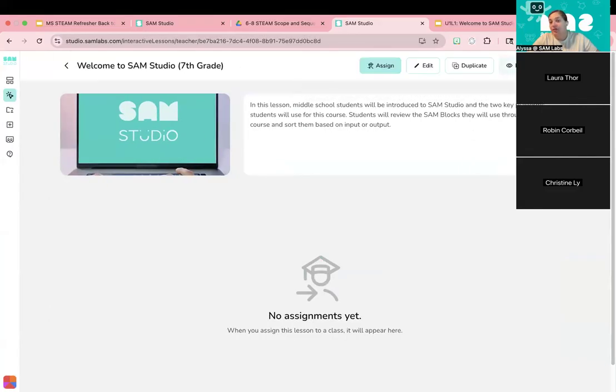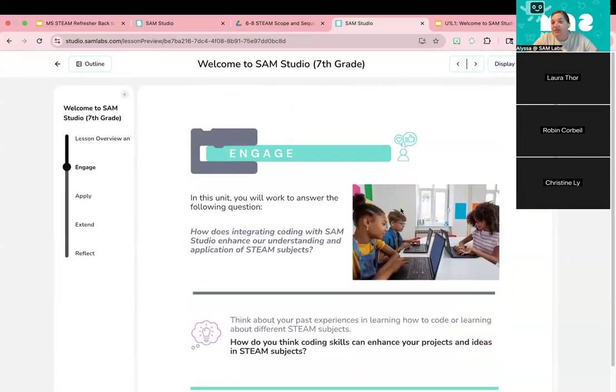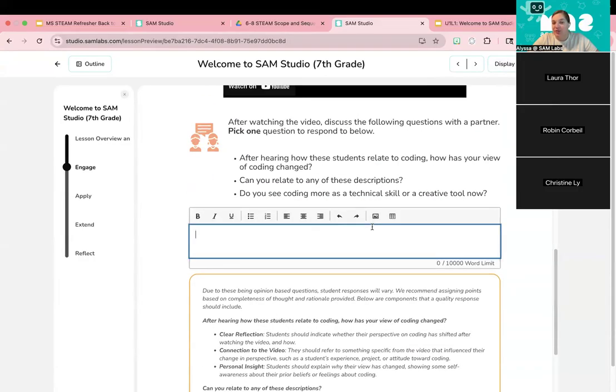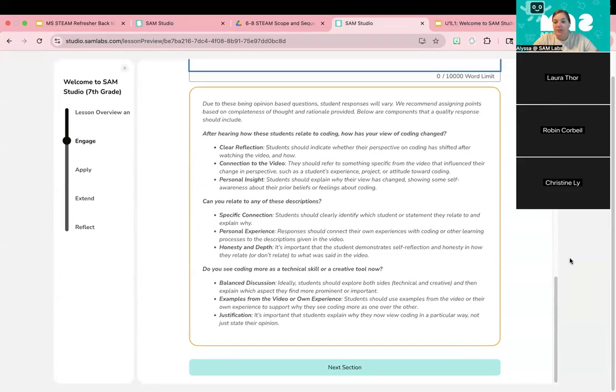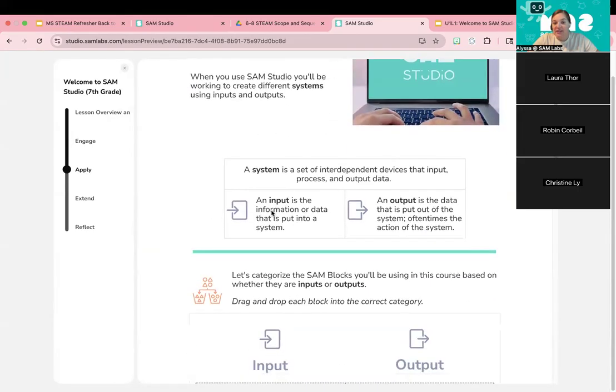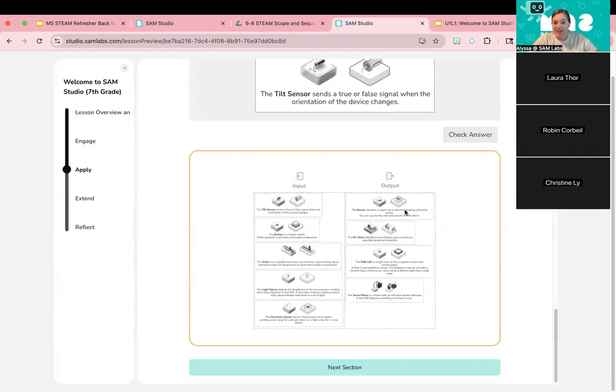You also have the ability to preview this lesson as the teacher or as a student. I'm going to go to the Engage section here. This is my teacher preview. I can see everything that the teacher will see as you go through this lesson. Anything in an orange box is not visible to students. This is here to help you lead the discussion and to help you grade student responses. And as we go throughout the lesson, I'm going to move this bar around. You'll see each section, engage, apply, extend, reflect, and it will show you what students should be doing and also give you the teacher answer key.